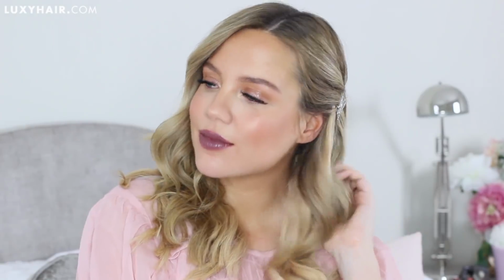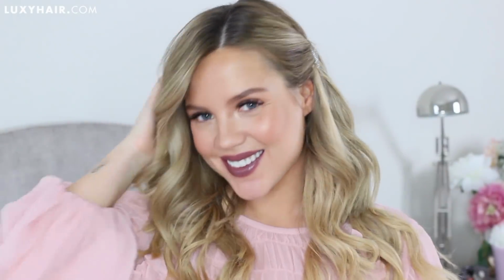I love how this nighttime look kind of just gives more of an old Hollywood vibe to it. It's just really sleek and sexy, but super simple to do. Another way to glam up your look is to add a different lipstick, so that's what I'm going to do. Add a little bit more of a darker lip just to go with this old Hollywood vibe. That's how you can go from your everyday hairstyle to a more glammed up nighttime look, especially for Valentine's Day.